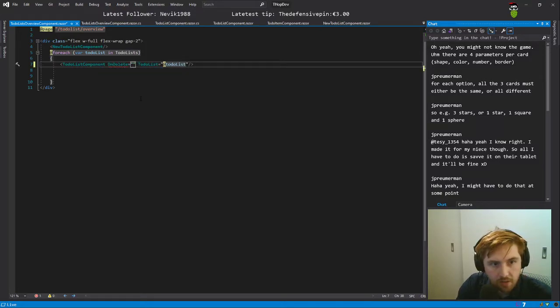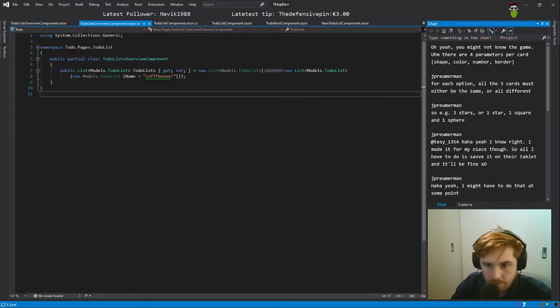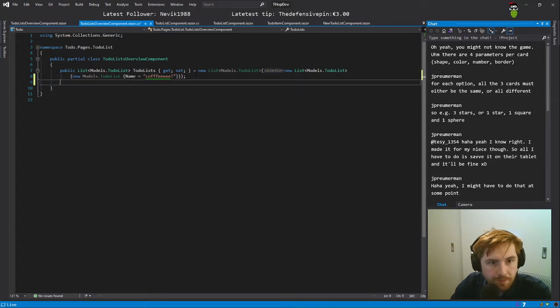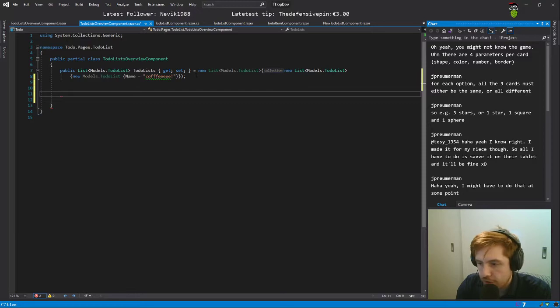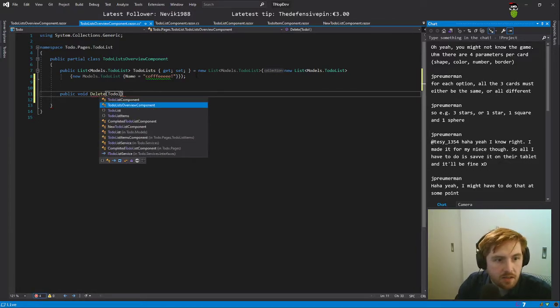On delete equals delete. Let's go to the code. Let's make the function delete, public void delete, and this should have the to-do list.